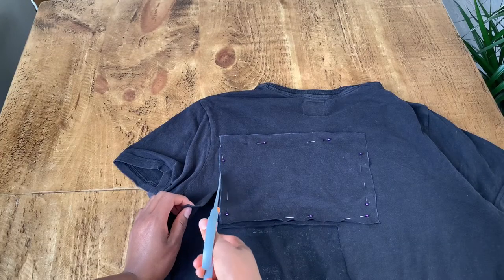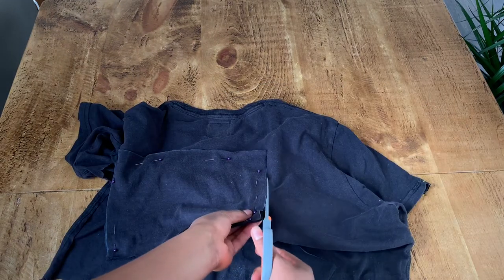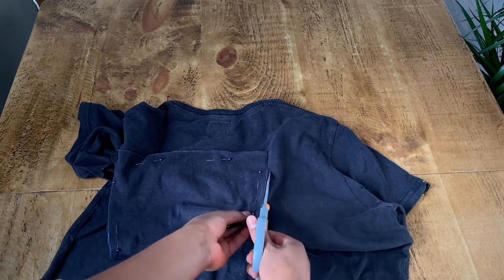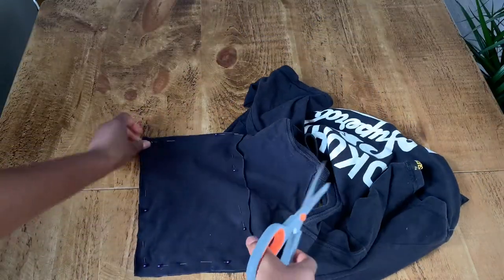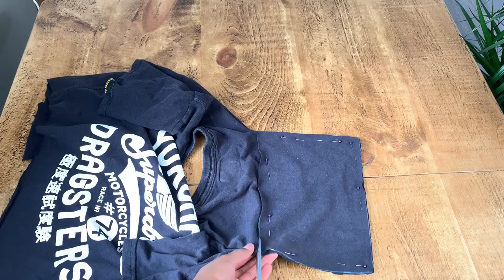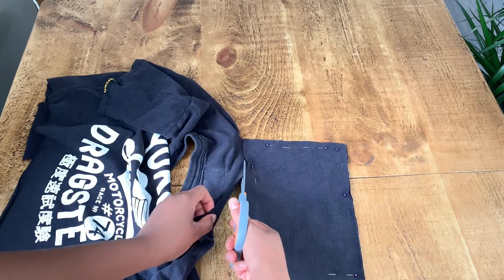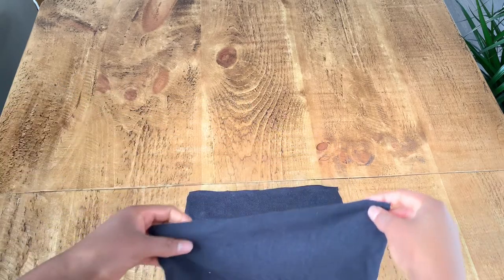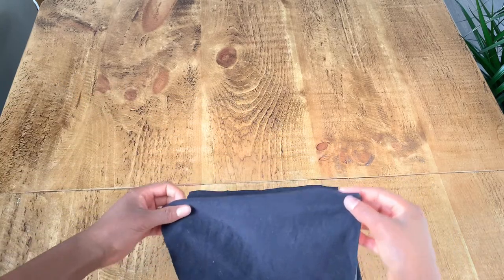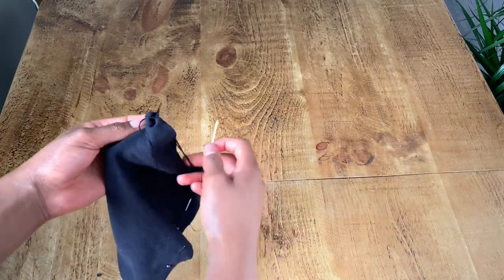Okay, so once you have finished cutting the fabric, you need to use the cutting to trace out the second piece. So I would suggest to use pins as it saves time, and also because I am lazy and I always find ways to do things quickly. Okay, so now you need to make sure the right sides are facing each other. And once you've done that, you need to sew the pieces together.